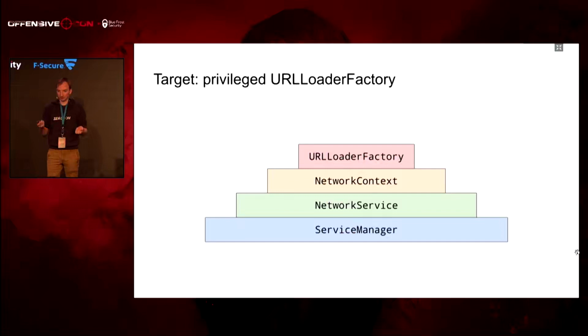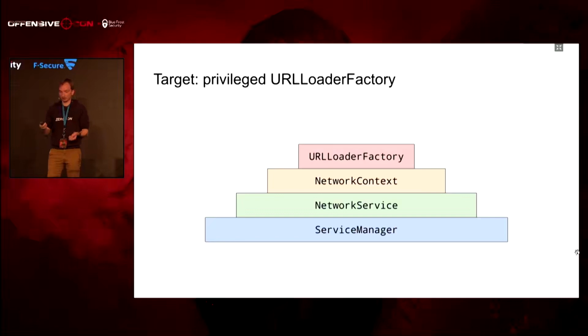So first of all, we're looking at the URL loader factory again, right? That was our target from before. So you can probably trigger an access from the browser to the privileged URL loader factory somehow, but then it will probably make a network request. This will be slow. But you will notice, if you look at the network context, if you can leak a connection to the network context, it allows you to create new URL loader factories, which is exactly what we want: we can just create our own privileged URL loader factory if we can leak that one.